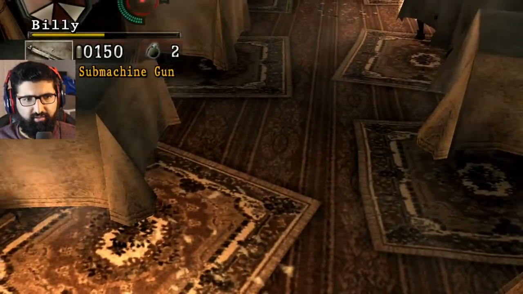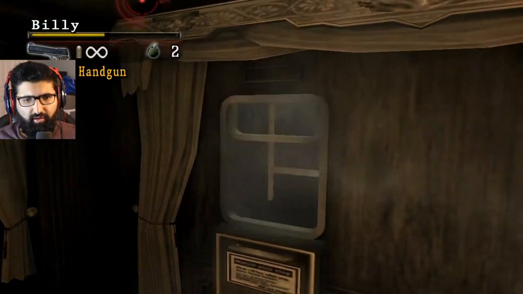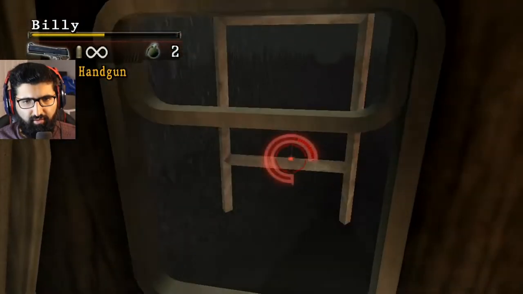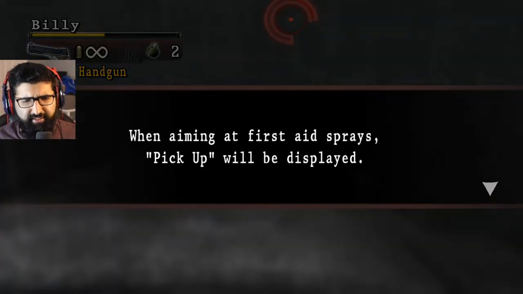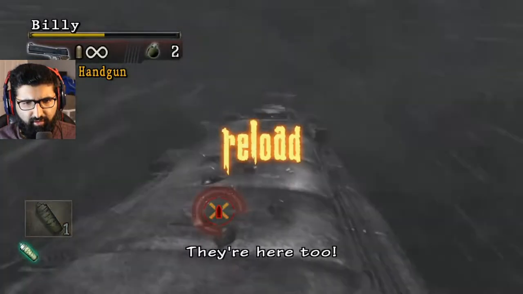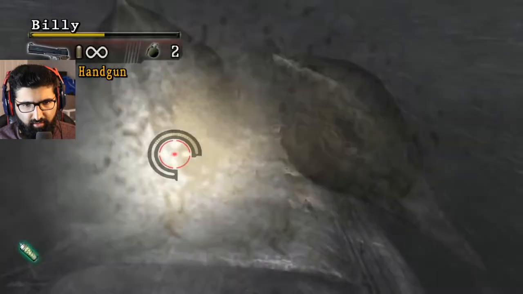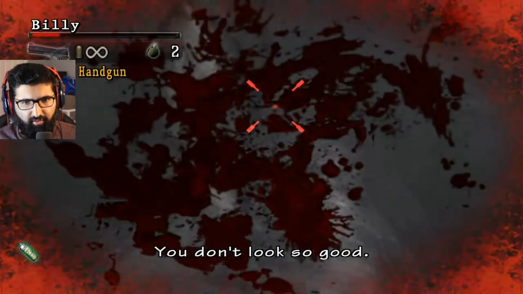Sit your ass down, buddy. We can't take them all down. Head to the ladder. When aiming at first aid spray, pickup will display. Okay. They're here too. We don't have much choice but to keep going. So good.